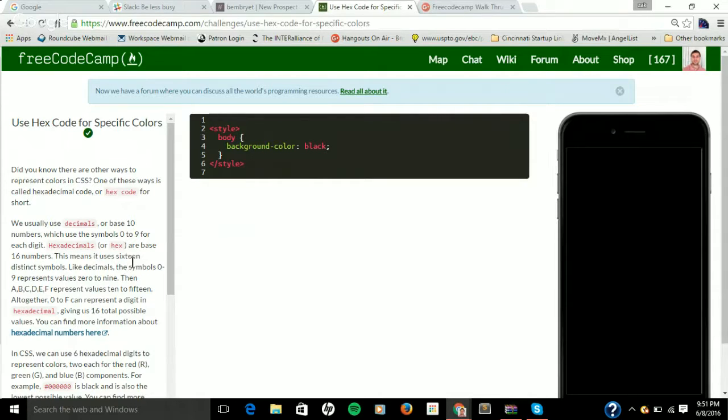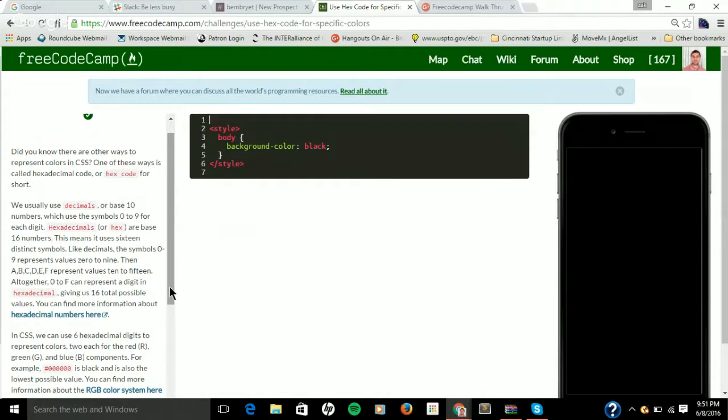Hexadecimals, or hex, are base 16 numbers. This means it uses 16 distinct symbols. Like decimals, the symbols 0 through 9 represent values 0 to 9. Then A, B, C, D, E, F represent values 10 to 15.